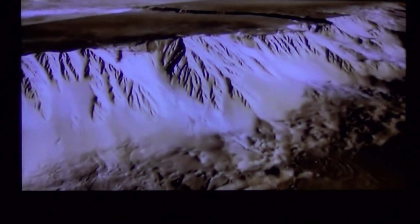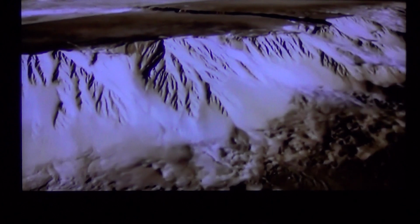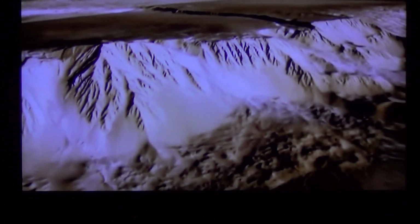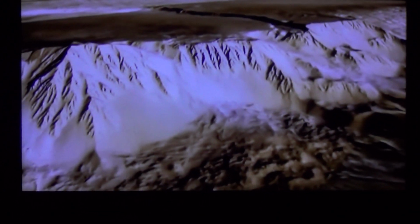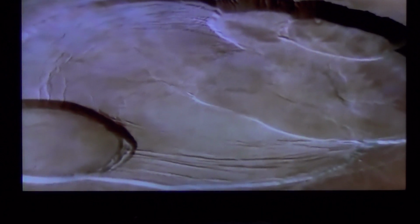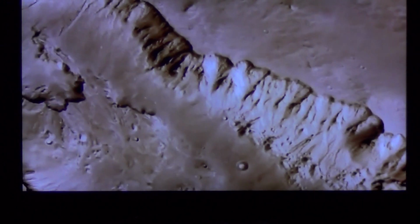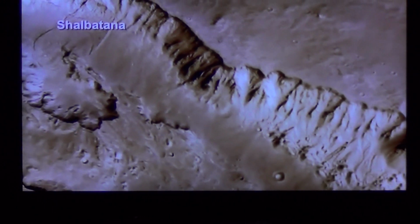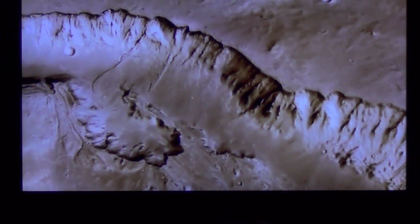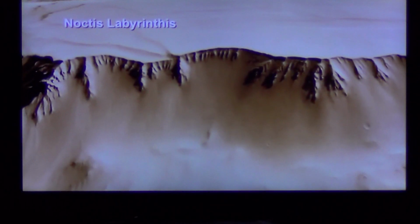NASA is keeping quiet. We also observed dendritic ridges on the Great Mound of Olympus Mons, both on the miles-high scarp and on the caldera walls. In fact, the mystery is global. We see the same pattern on the walls of major rills. We see it along the so-called fractured terrain of Noctis Labyrinthus.